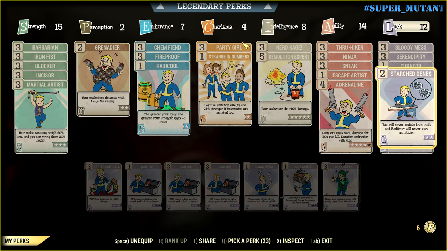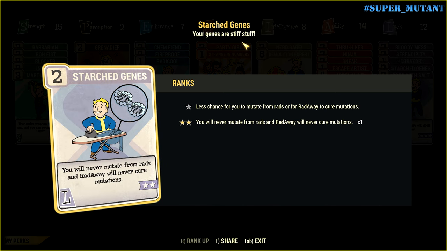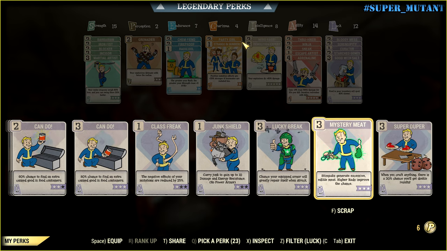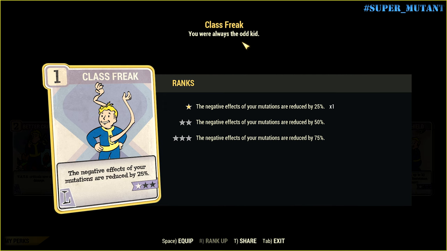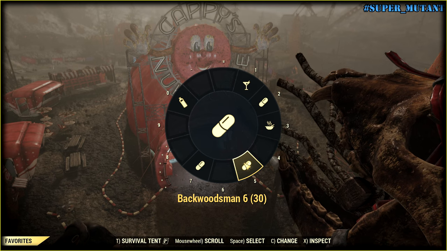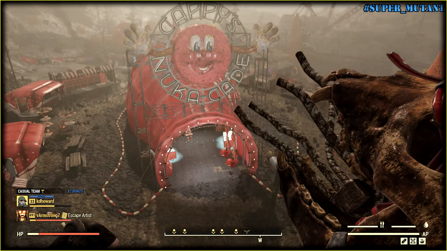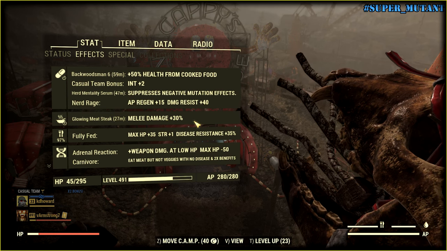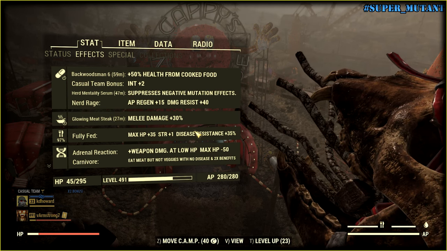What's important here is Starched Genes, just to lock up your mutations. But sometimes you will use Class Freak. But there is no need to use it here on the base character. Well, Backwoodsman 6 as well is very nice. Let's use it in this case, and we do have plus 30% instead of plus 20.